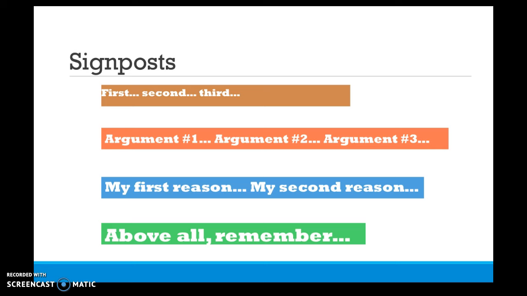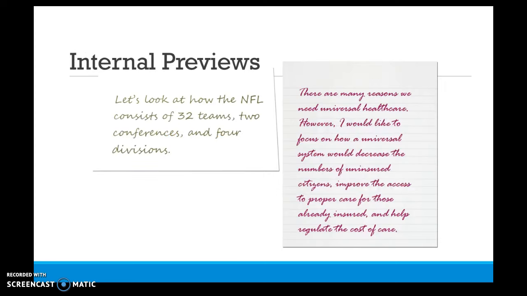First, you do this step. Then you do this step. There are words or phrases that signal to the audience where in order they go through. So you can go ahead and look at these internal previews. You can pause these and take a look at how you will be doing this type of information.